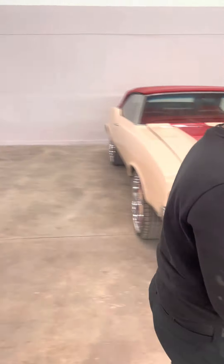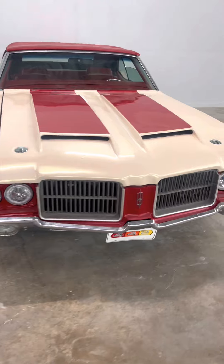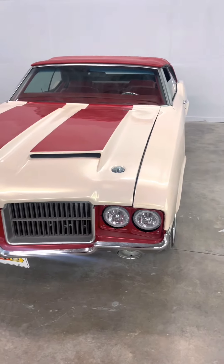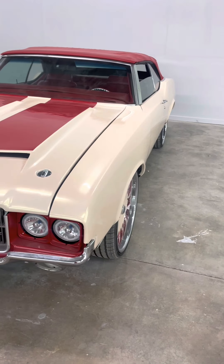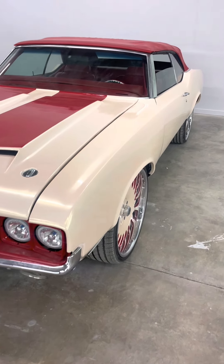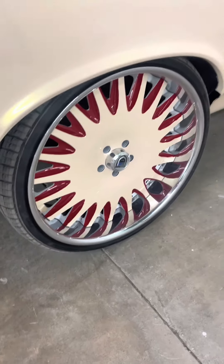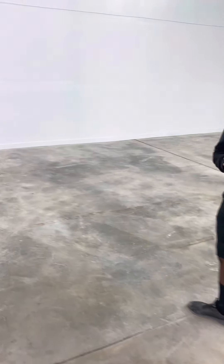Hey guys, what's going on. I'm Todd Porter with TP3M — got my boy's car right here. We're going to do a desert sand with high gloss metallic flake in it on the outside, with the wheels to match, and we also have the straps on there too. There's a lot more to come with this car — it is almost done. We got to do the trunk setup, so stay tuned.